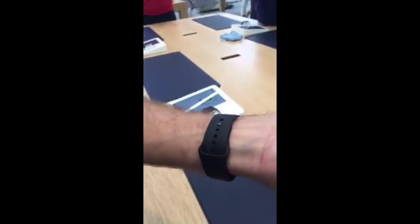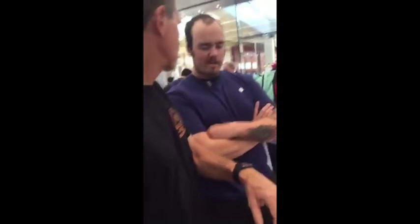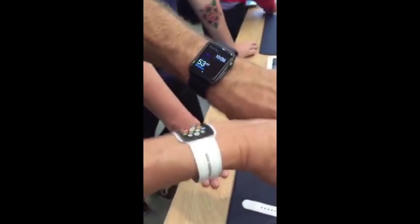I think that size looks right. Definitely — that's the size I was looking for. Perfect. It's got a great feel to it. This won't show heart rate monitoring. I take it this won't show heart rate monitoring in demo mode? It will — it's going to show you in demo mode. You'll see the heart rate. You'll feel it on your wrist. But it's real? It's not real — it's just the demo mode. But will I feel any tap in this demo? Yes, you will. During what part? I'll show you. So this is the 42 millimeter. Space grade sport. Do you feel healthier already, Steve? I'm feeling it. You look stronger. It says I'm running. I'm burning calories. I don't like the white band.